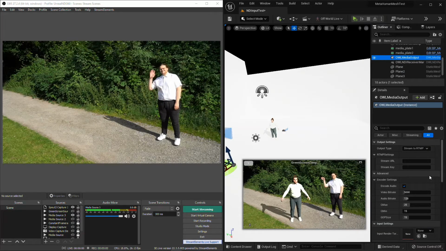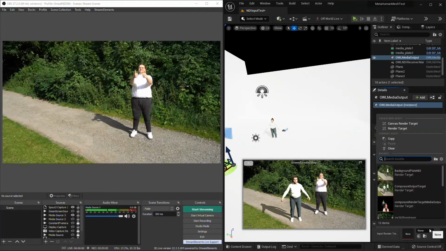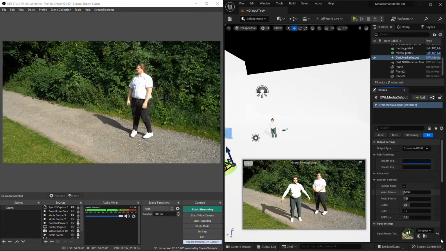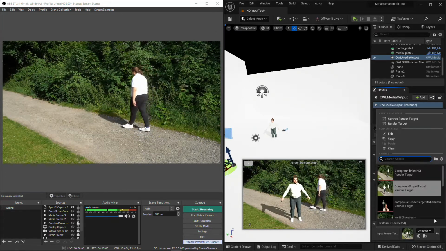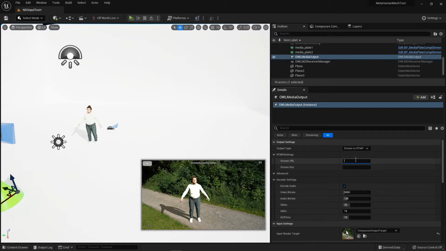Stream to RTMP. This would be where again you can just add your Composure target or whatever in your OWL media output, and then enter your stream URL and your stream key from whatever platform you have, be it YouTube, Facebook, Twitch, any other platform, your custom RTMP ingest server.